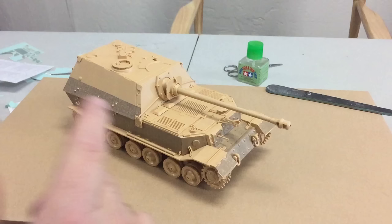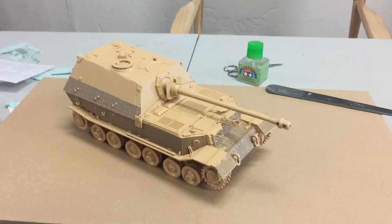So now we're going to put the black shadow coat on, and that way I can see what flaws I have and if I need to do any more sanding or anything on that right now, before we start doing the main paint job. So let's get started on that.